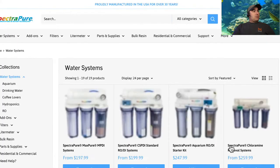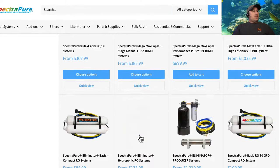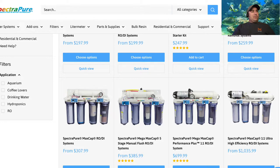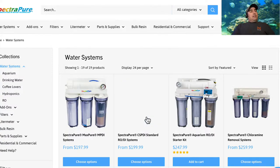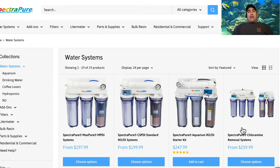So you can go as crazy as some of these 1x1/7 stages, which we'll go over all the differences between. And we'll go over what's the most important parts of the RODI system. We're also going to go over some of the external and some of the internal parts that are important for everyone out there that has a need for an RODI system, and what you want to look for when you're buying it, and what I went through when I was buying it.